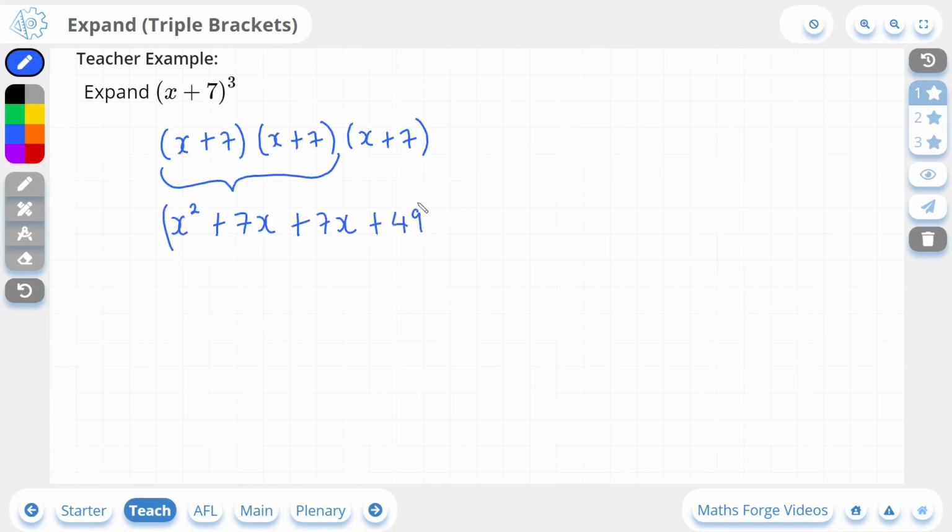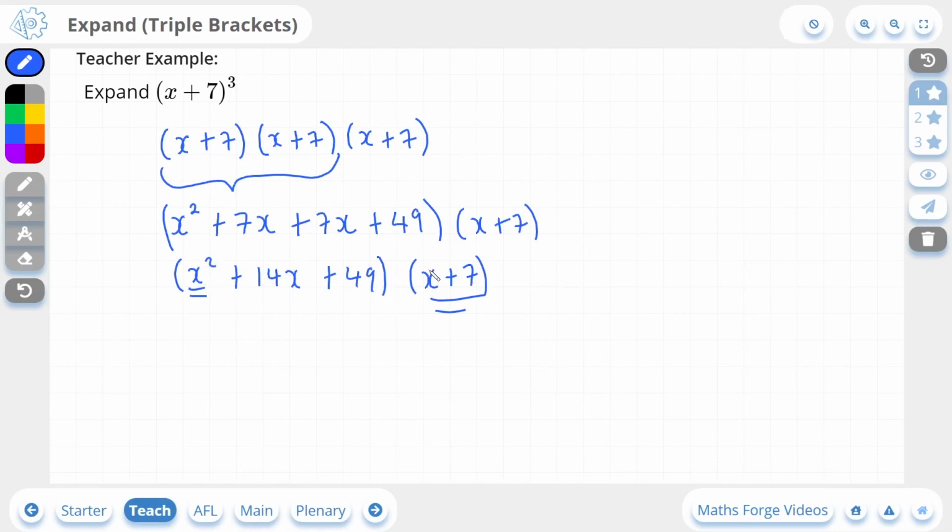And then we close this bracket, and we have the (x + 7) to the right, which we still haven't expanded. But let's simplify this large expression first. So we're going to have x squared, plus 7x and plus 7x give us plus 14x. Then we have the plus 49. And then we're going to multiply this by (x + 7). Now, you can multiply each term with this bracket and then simplify. So you could do x squared multiplied by (x + 7), and then 14x multiplied by (x + 7), and then finally the 49. And if you do that, this is what you're going to get.